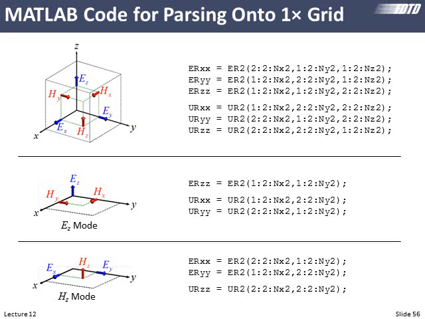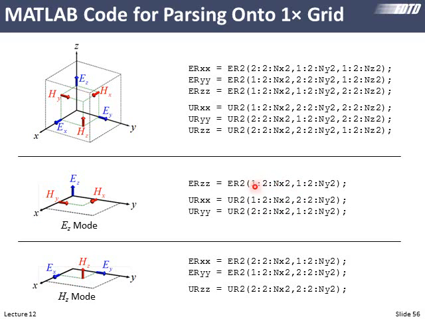Let's look at that code. So we'll focus in on this middle row. Here's the Yee cell for our EZ mode. And here's our 3 lines of code for generating ERZZ, URXX, URYY, as we saw them on the previous slide. So notice these arguments, they start somewhere, they skip every other cell and go to the end. Start somewhere, skip every other cell, and go to the end. So in fact, the input arguments are the same except for this first starting point. And we have to figure out where they need to start.